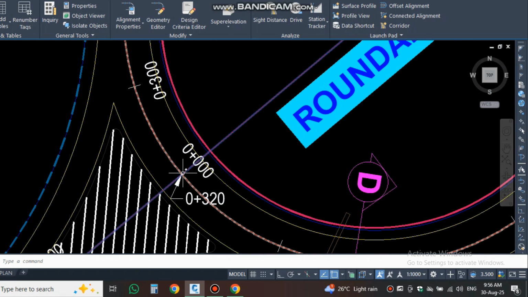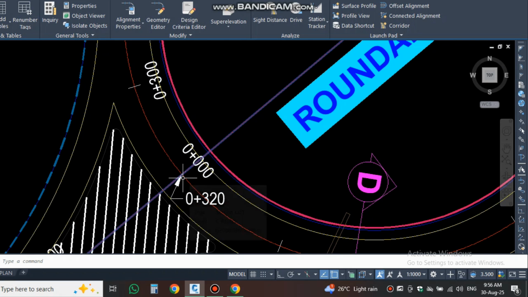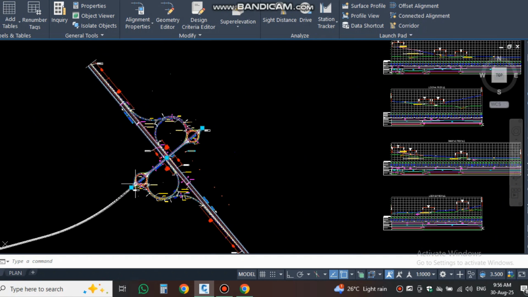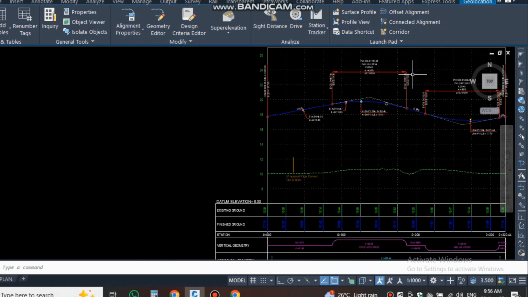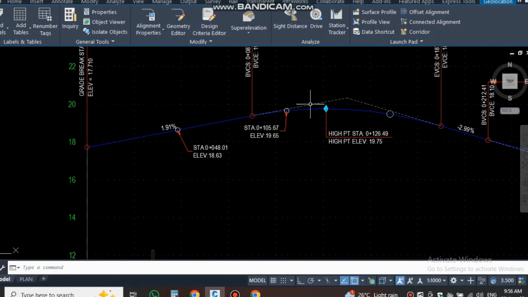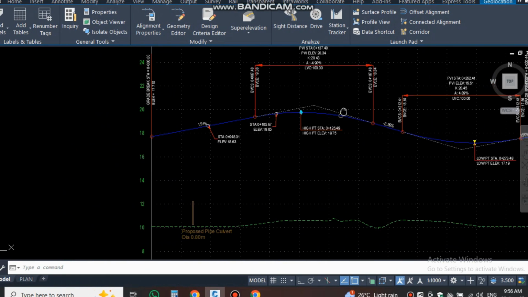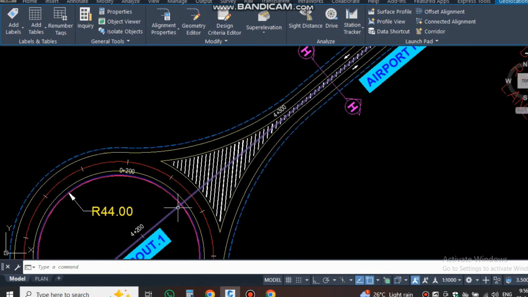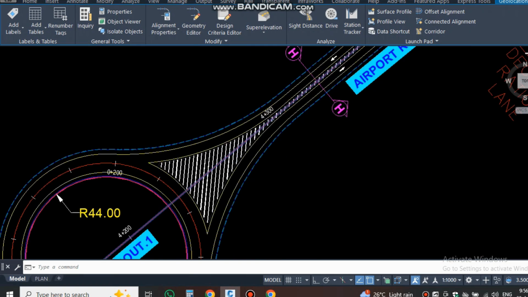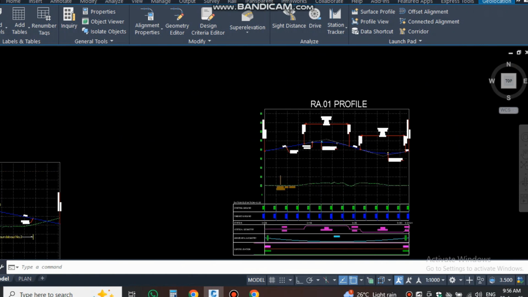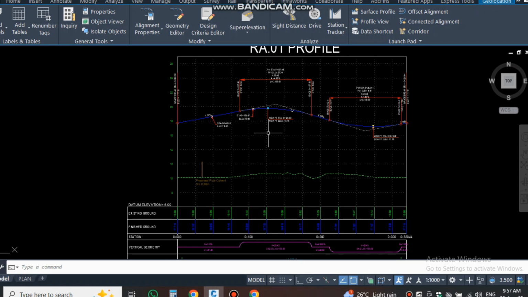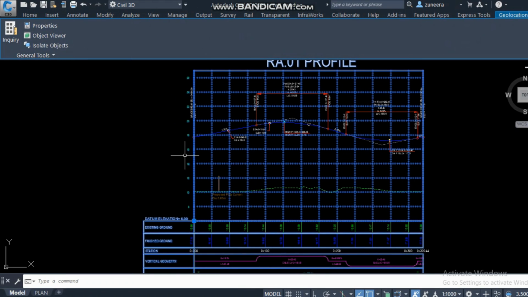So the 0 point at station 0 and station 3 plus 320 must have the same profile grade elevation. That's why I make 2 curves from here, gaining the elevation for this point. For this point you must connect it with the center station.